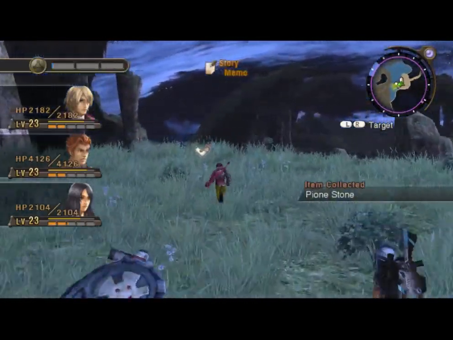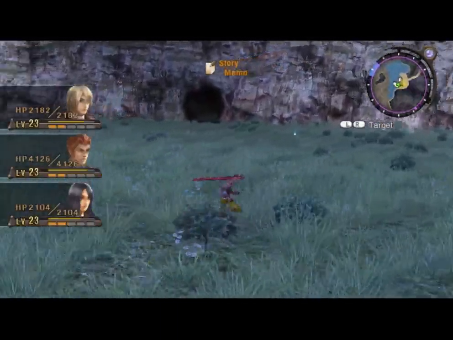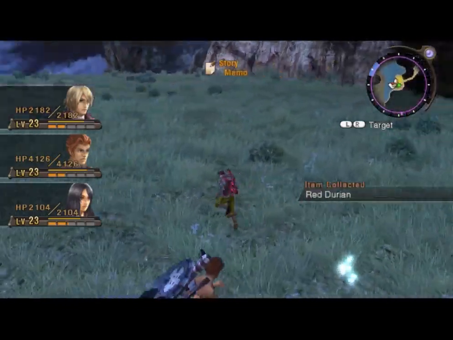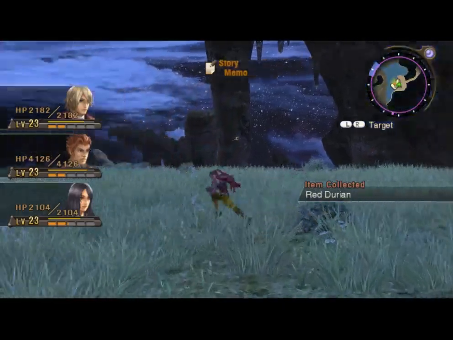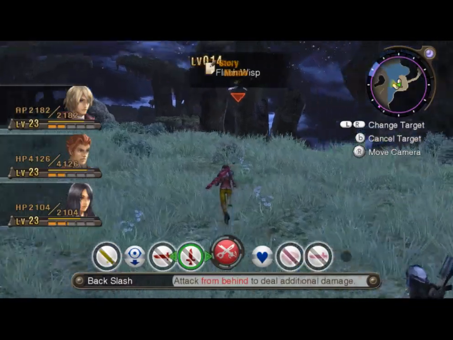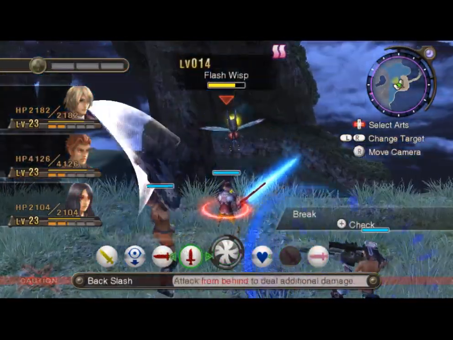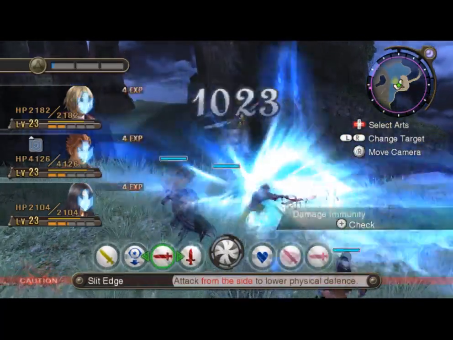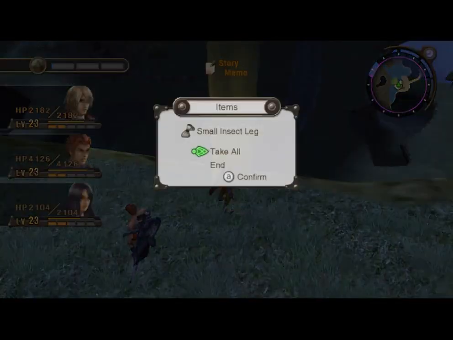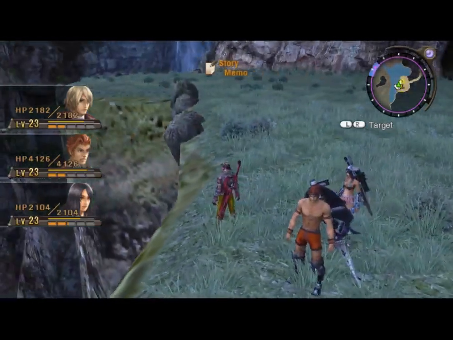Pion Stone. Let's see. I barely have the characters for this, but I can't see it yet. Any other wisps? There was something there, but I want to grab this. Red Durian. Here it is. I was like, I don't want the treasure to fall down there. Alright, I got it. Okay, small insect legs. This is the other kind of waterfall thing, except there's no waterfall. Oh, there it is.